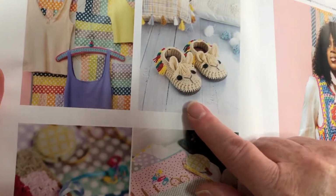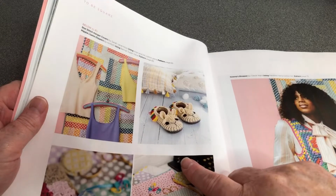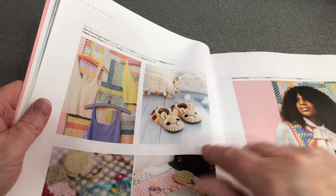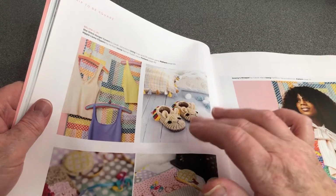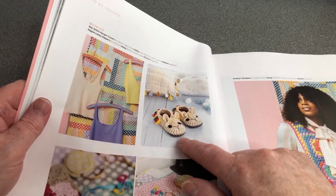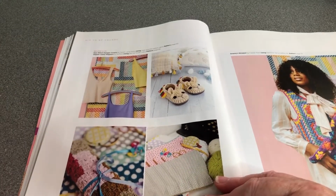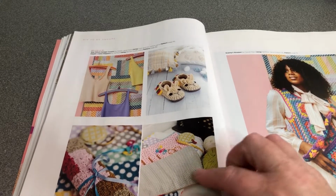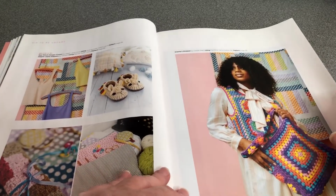And those are super cute, aren't they? I do like the look of those. If you can't make something that's a little hard wearing on the sole, then I wouldn't really wear them. I don't have stairs anymore, which was one of the biggest reasons I didn't wear things like that, because they were too slippery on the stairs. But I like the look of those, though I would have to get some rubberized backing for them. That just looks like it's sewn, to be honest with you. I think Donna Wolfe from Nastasia.com did one where it was like that on the inside, but it was a crocheted outside. Looked very intricate, mind.